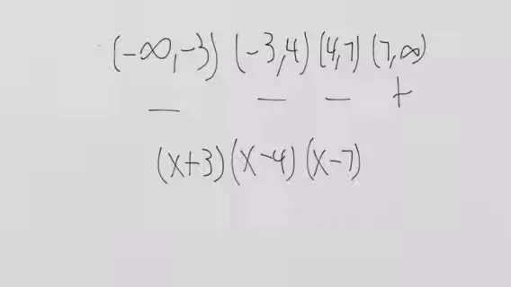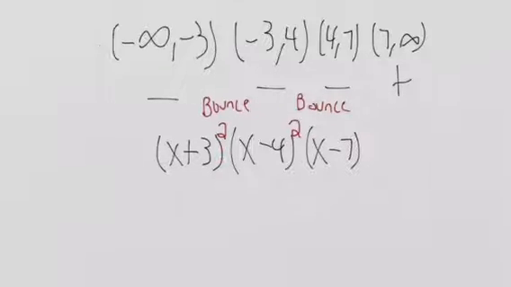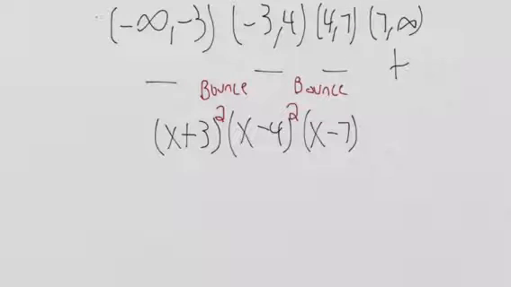then cross to positive. So what that tells us is we have a bounce at -3 and a bounce at 4. So we need to make our multiplicities of those factors even so that that does not cause a sign change at those zeros. So just really quick to make the connection, let's graph this.